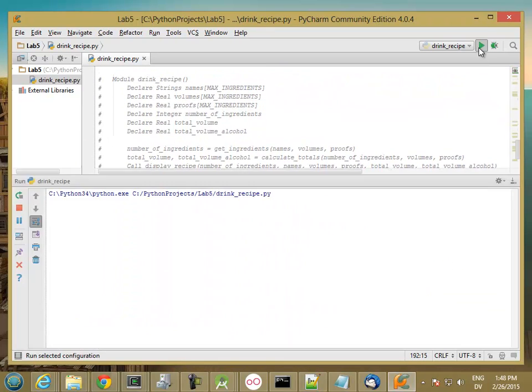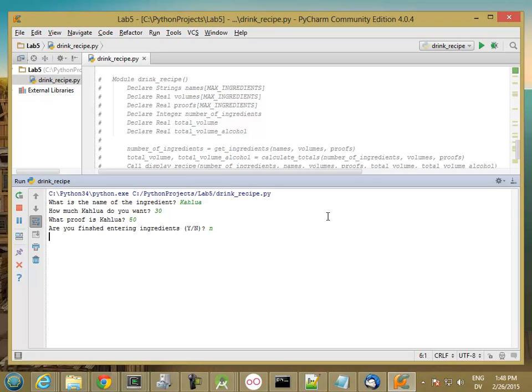Let me test it one more time. Let's go 30 milliliters of Kahlua at 50 proof. And 30 milliliters of vodka at, call that 100 proof.